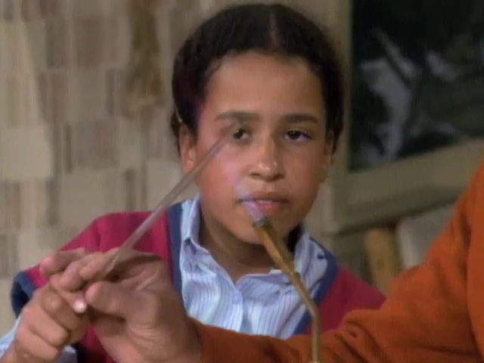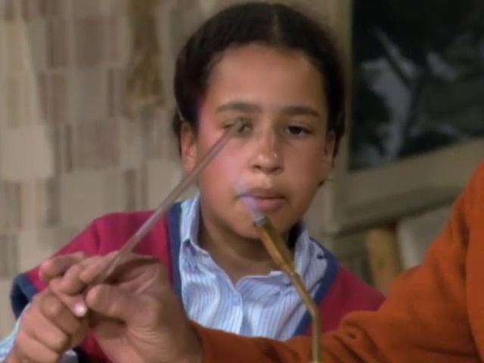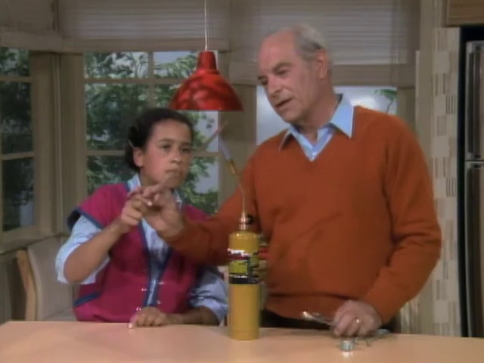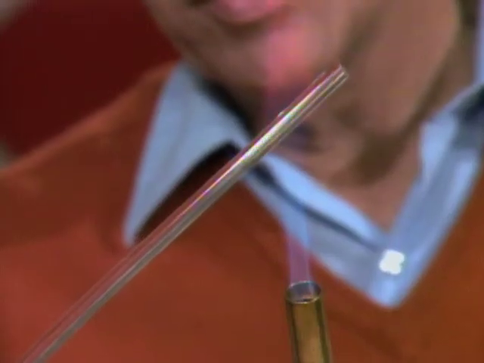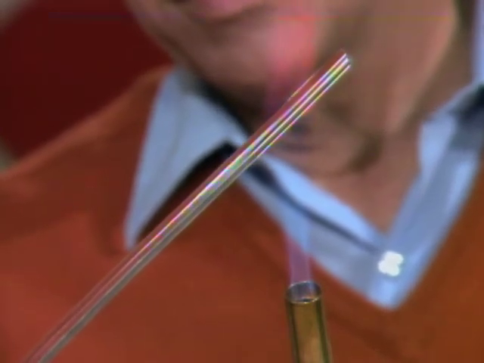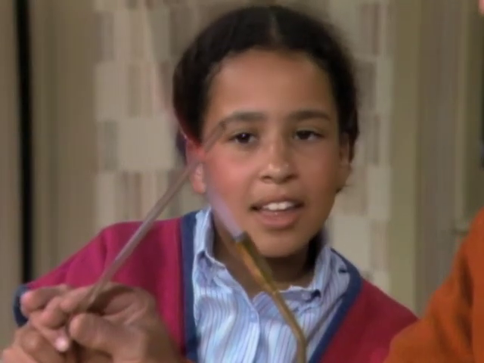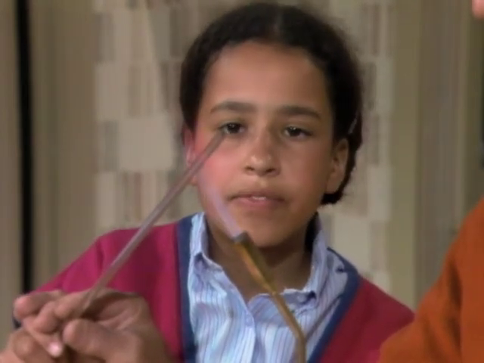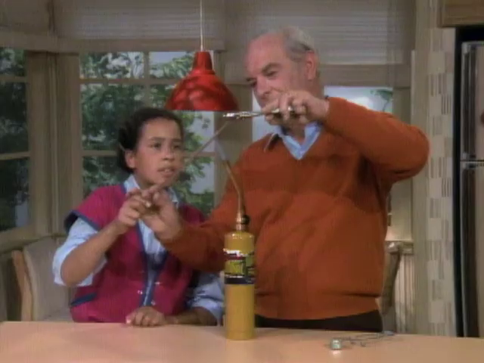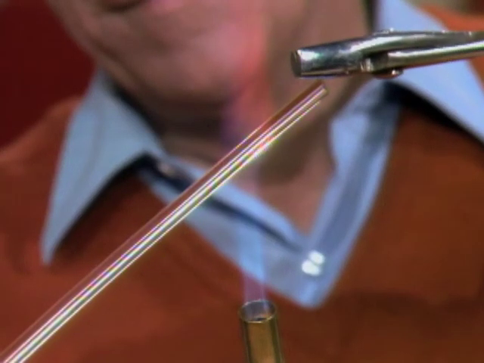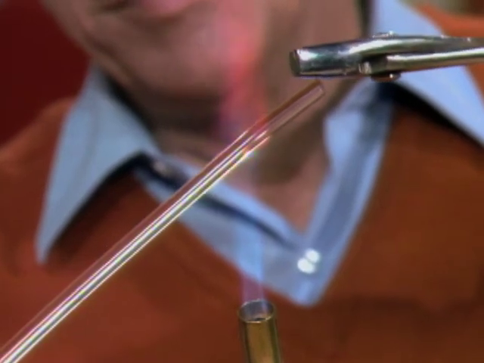Okay. Now, see the little orange part? Okay, that means it's beginning to get hot. So just hold it right there, and when you see the tip of it bend, then you know that it's a liquid that's getting softer and softer and softer. Yeah, it's starting to melt. Hold it right there. I'll push on it a little bit. Yeah, it's beginning to bend now. See how it's beginning to bend?